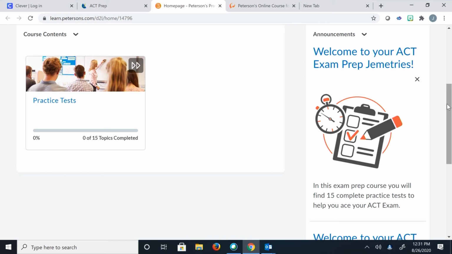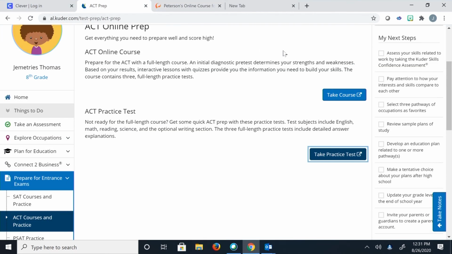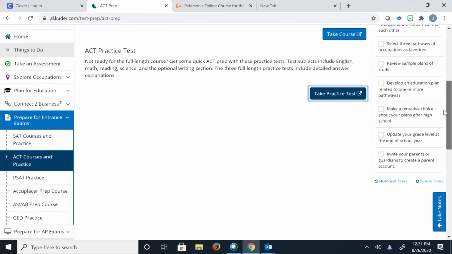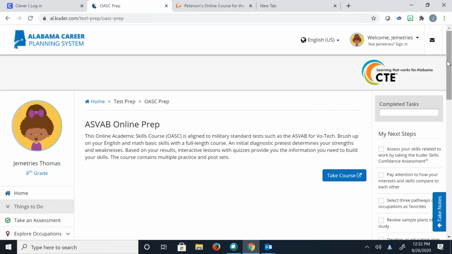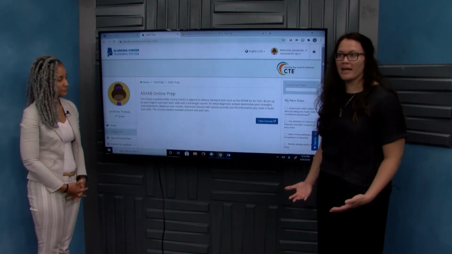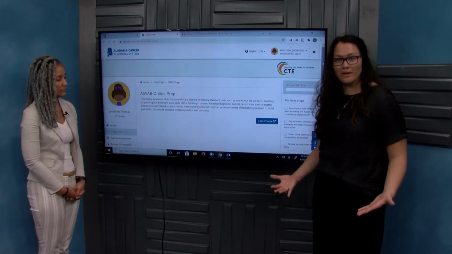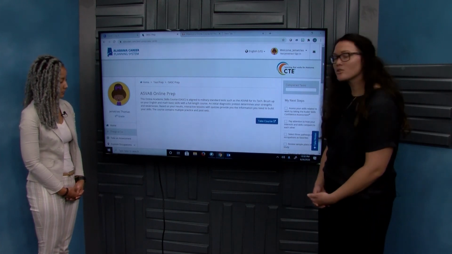We're going to go back because there's one more thing that we want to show you today other than the ACT. We're going to go down and you see, if you're interested in military, the ASVAB. There's a prep course for the ASVAB. So if you say, hey, college is not for me, there's a course for you to take there, and it'll give you a gauge of where you're going to place if you were to sit down and take the actual ASVAB, and maybe something you need to improve on. Maybe it's English or math, but that's also built in. This is a great way to practice and prepare yourself that other students have to pay for, and as a Mobile County student, you get it as a free resource. So make sure that you take advantage of it.